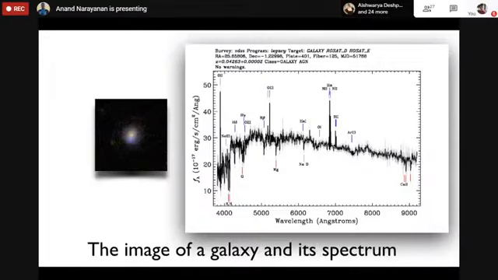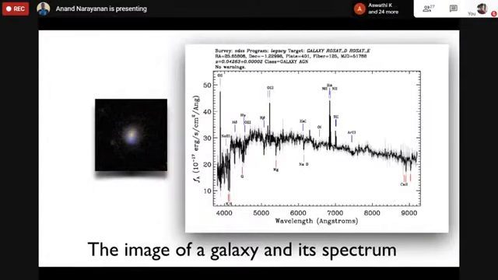These are the ionized calcium triplet lines. If you can identify the nature of these absorption lines, then you can measure whether there is any redshift or blueshift for this galaxy, because in the laboratory we know where these lines should occur. For example, the H alpha line should occur at 6563 angstrom. Now here you can see that the line is not occurring at 6563 angstrom. It's occurring very close to 7000 angstrom. So what that means is that the spectrum is redshifted.